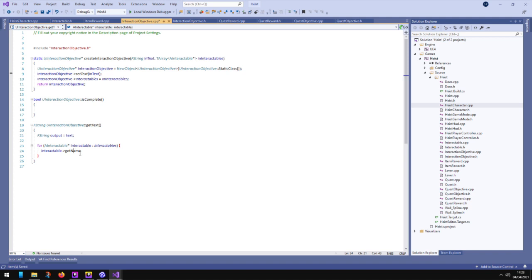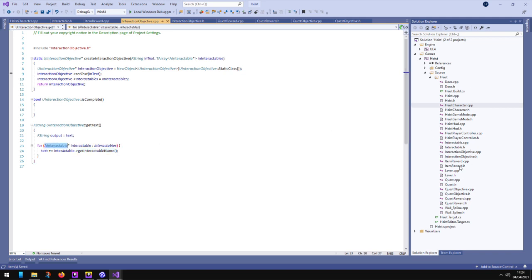I'm going to give it a name that can be changed within the blueprints. So this doesn't exist at the moment. So, interesting. Should let me. Okay, whatever.